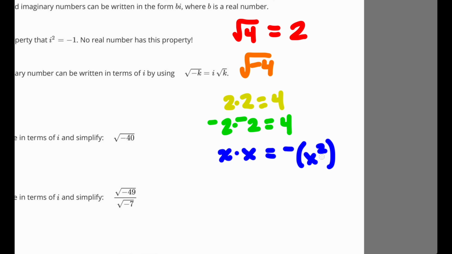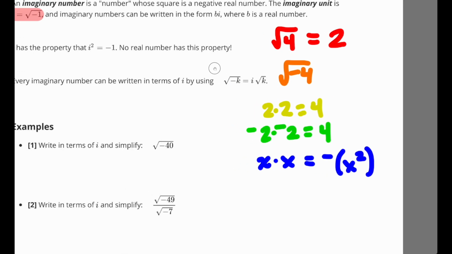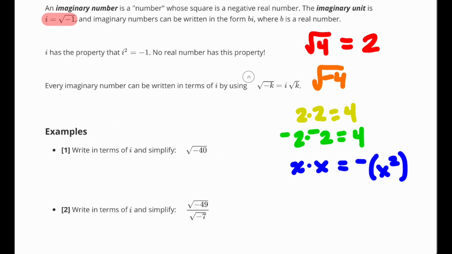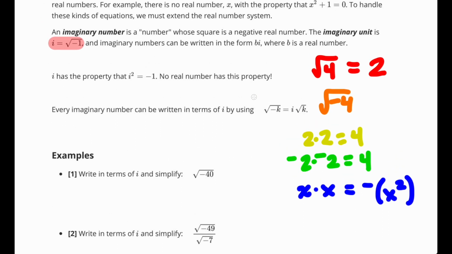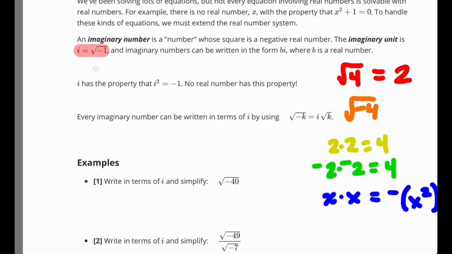So we mathematicians invented this imaginary number unit where now you can actually solve that out with i, basically, because it's equal to the square root of -1. It is a fundamental attribute of what a complex number is, with the imaginary part anyway. So the main thing that you have to understand on this is that i is equal to the square root of -1. We're going to go into more detail about how this is used to solve problems involving numbers that have an imaginary number component to it. But for right now, just make sure you understand that i is equal to the square root of -1.